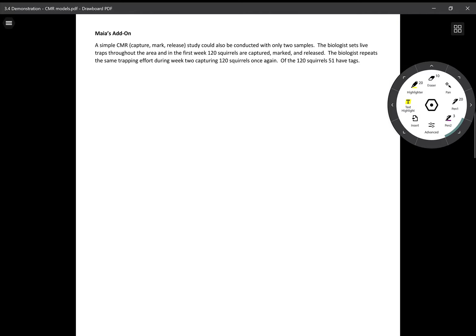Everyone, in this example, I'm going to go over quite a bit simpler capture, mark, release model. The last one didn't actually have mark, but this one does. And this actually ties in nicely with some review of solving linear equations and some of the applications that result in solving linear equations. So this will come up in a little bit as well, aside from your graphing linear equations review that you're going to be working on.